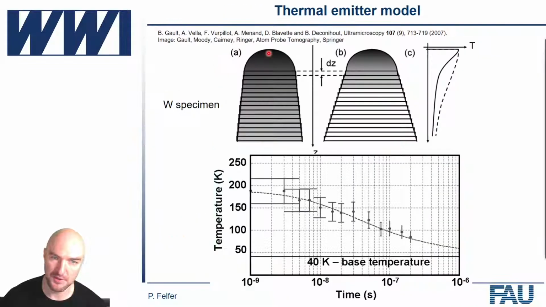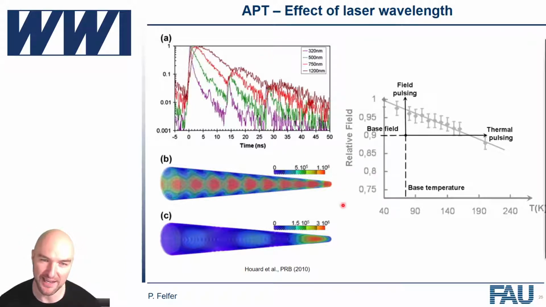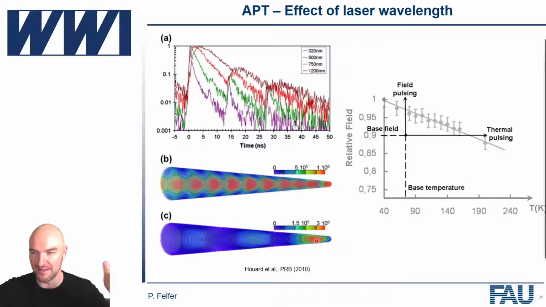No, there's definitely a larger area illuminated, but what is actually most relevant is this absorption maximum, which comes from the fact that our atom probe sample is kind of like a small antenna. So the heating will be concentrated somewhere close to the tip in any case. It doesn't matter if you have a 50 micron spot or a millimeter spot or a 5 millimeter spot. The question is, does your laser provide enough flux to spread over a millimeter and still have enough power close to the tip to trigger the field evaporation?